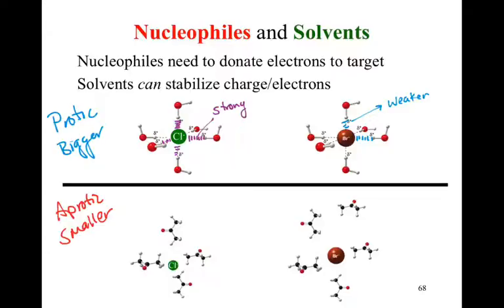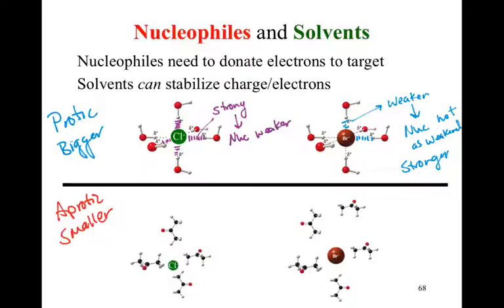Well, what's the net result? If I get a strong interaction with the solvent, what happens to the nucleophile? The nucleophile becomes weaker, because the nucleophile needs to share electrons with something other than the solvent. If it's sharing with the solvent, we're kind of screwed over. What happens when we look at the bromine? Well, if it's a weaker interaction, then in comparison, the nucleophile is not as weakened, which effectively means stronger. So our bromide ends up being the stronger nucleophile in a protic environment.